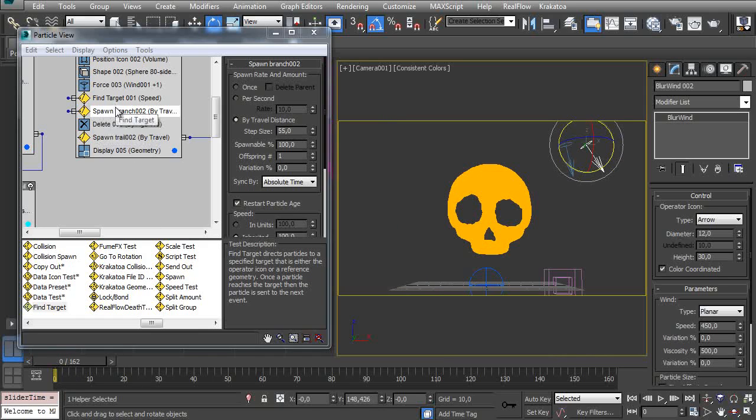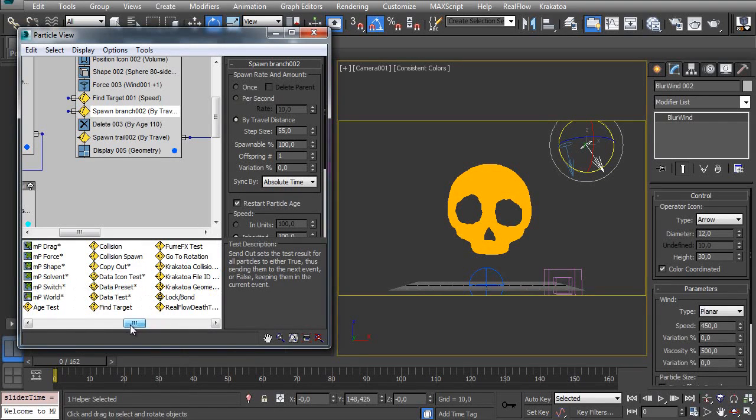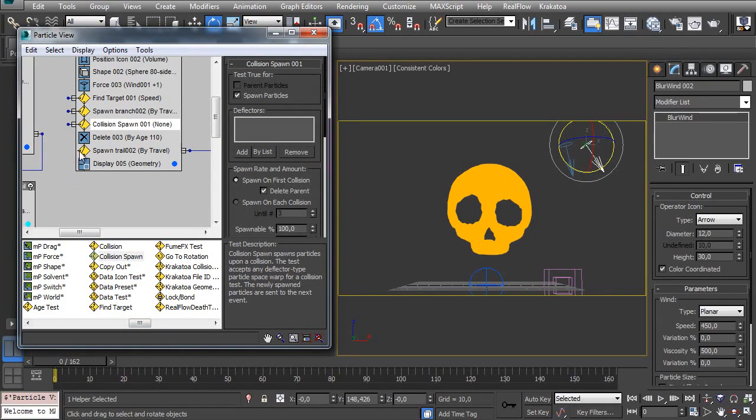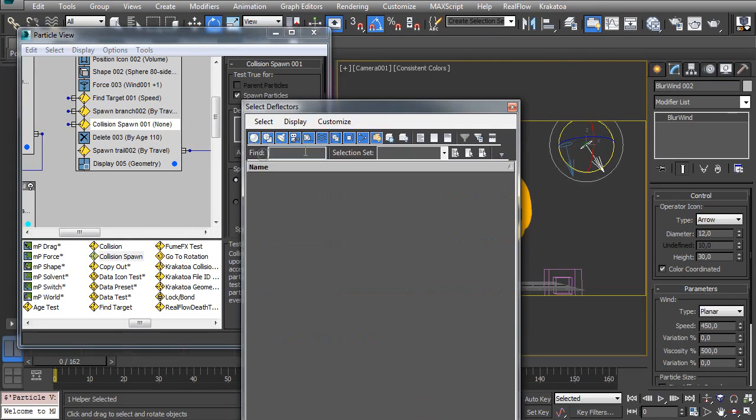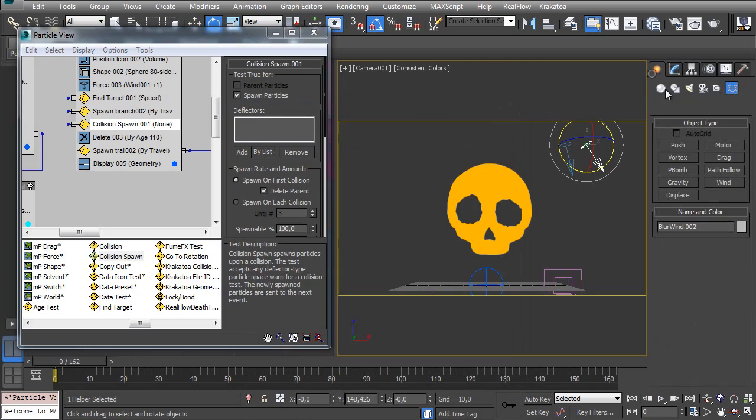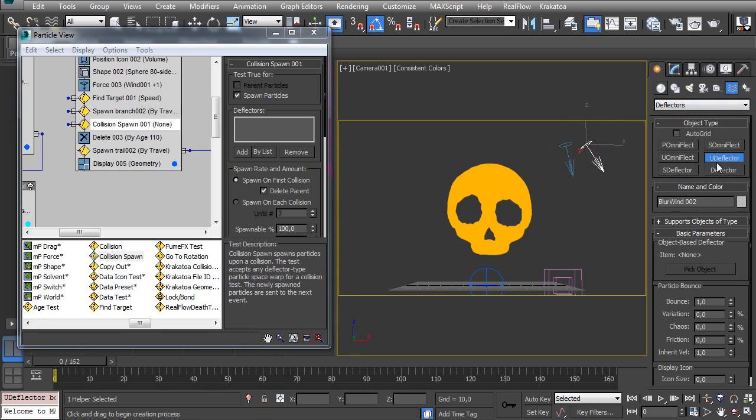Now let's add collision spawn. Now when the particles collide with this school, it will generate more particles. But this school should be a deflector, and it's not here. So let's create a deflector, a universal deflector.